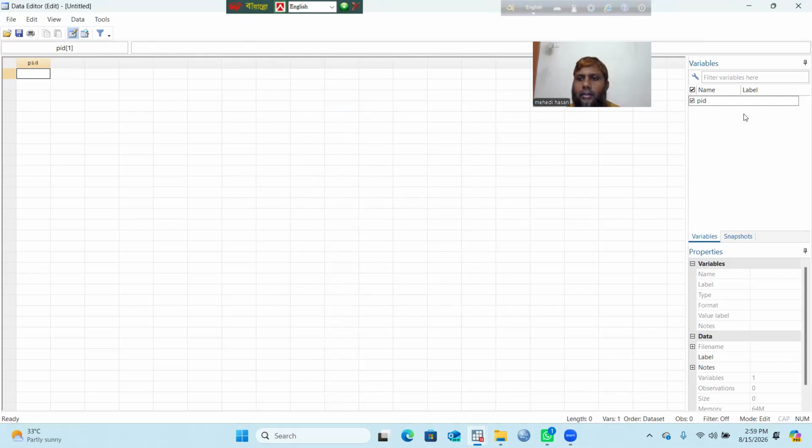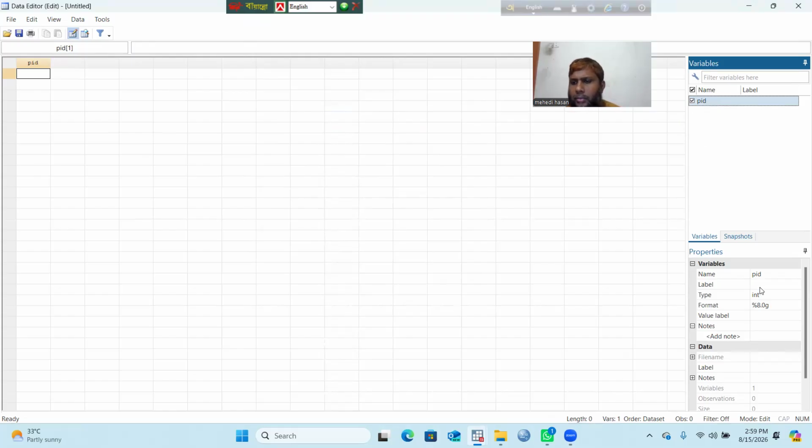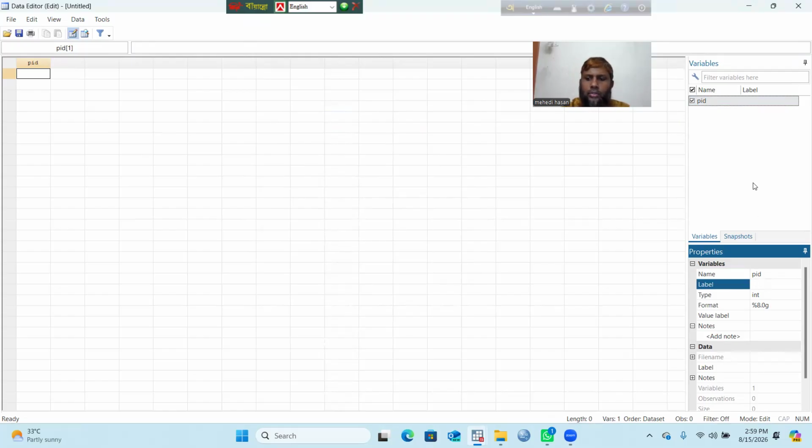And this is the variable properties. So if you click here, then you can see variable properties, and in this properties you can add also variable full name.